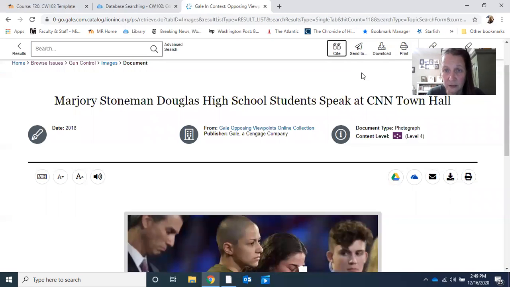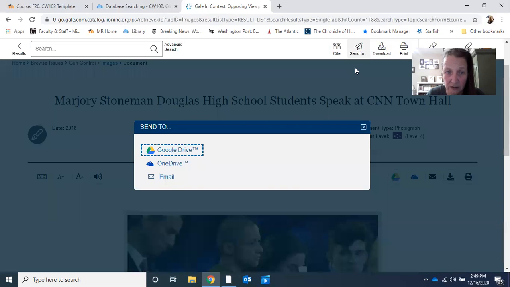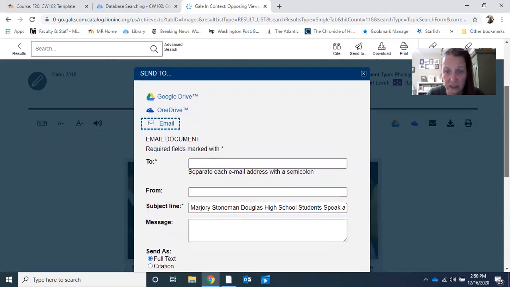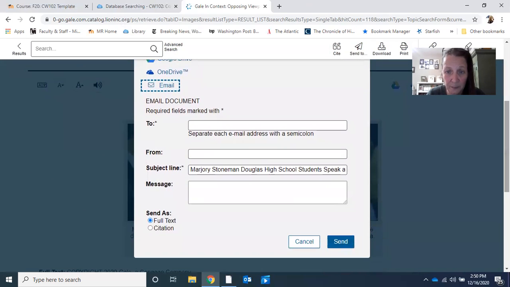Some of the other tools that are available to you are, obviously, you can download any source. You can also email a source to yourself. And I strongly recommend that students make use of this tool. I have students almost every semester who come to me because they have lost track of a source.